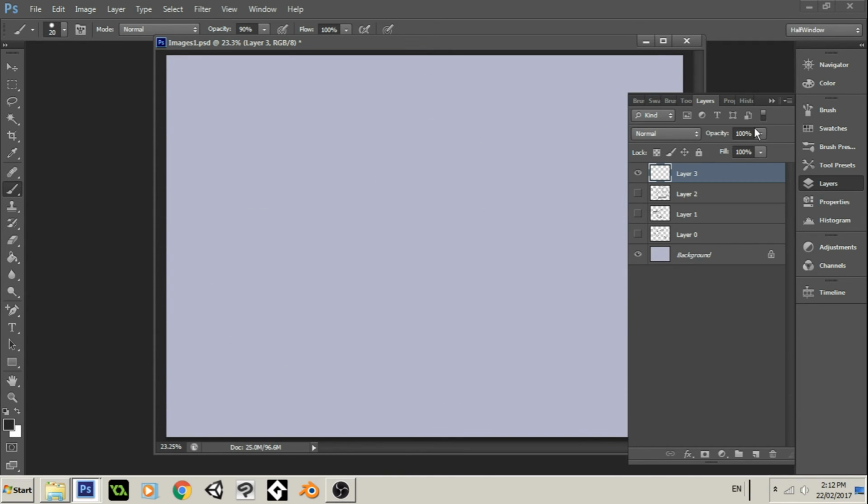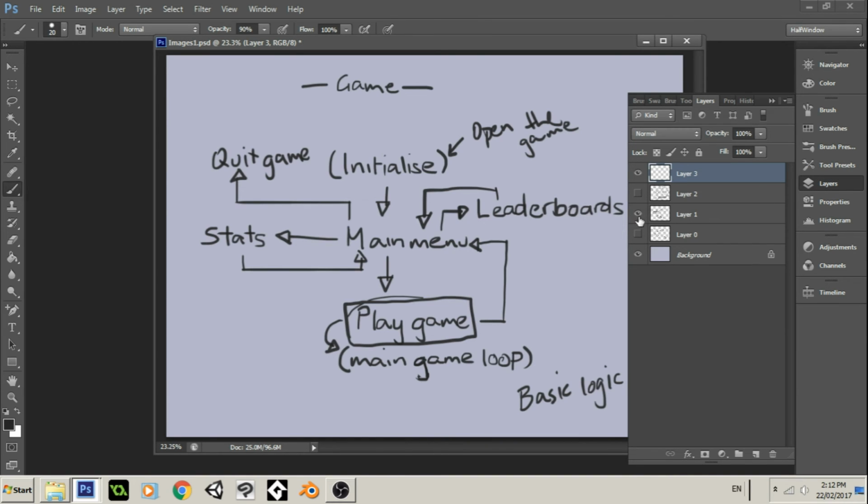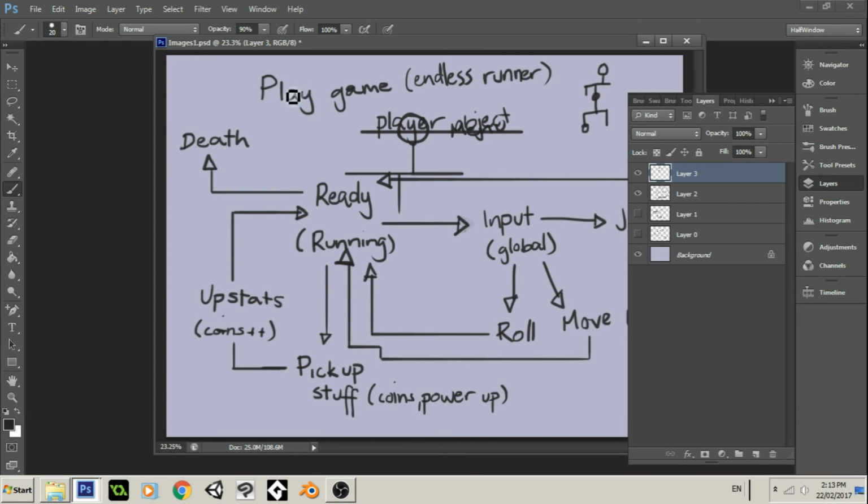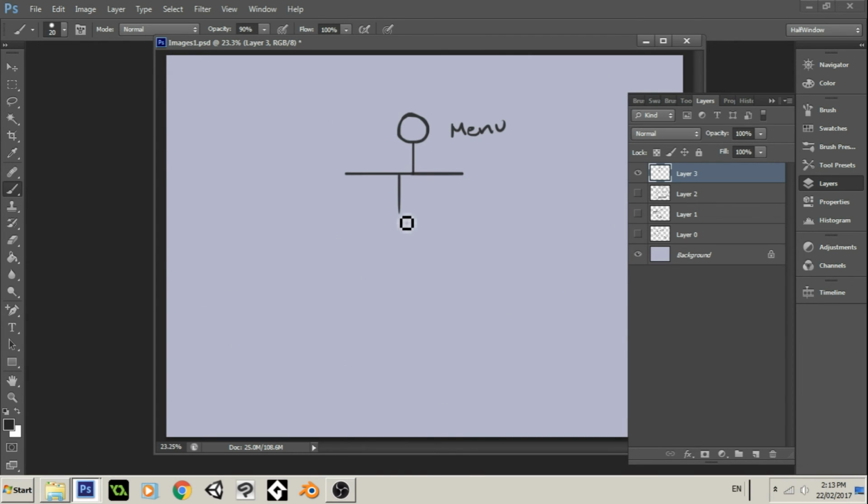guys. So here you go, with that first logic map, we have the main menu. So in the grand scheme of things, the main menu's up here, right? Main menu, MM, we'll just write menu. And then we've got the actual stuff that you can do from the main menu, but we're just going to highlight this here, the actual play game component. So here we go, play game.